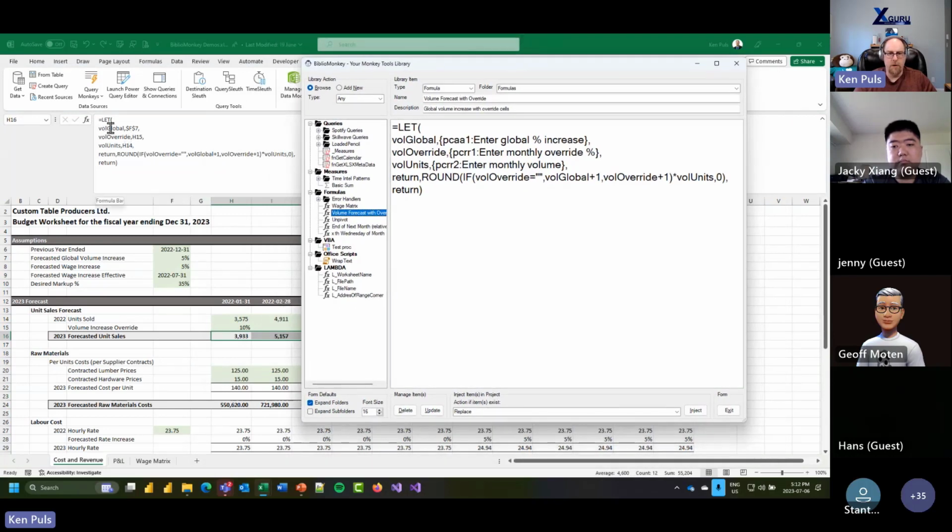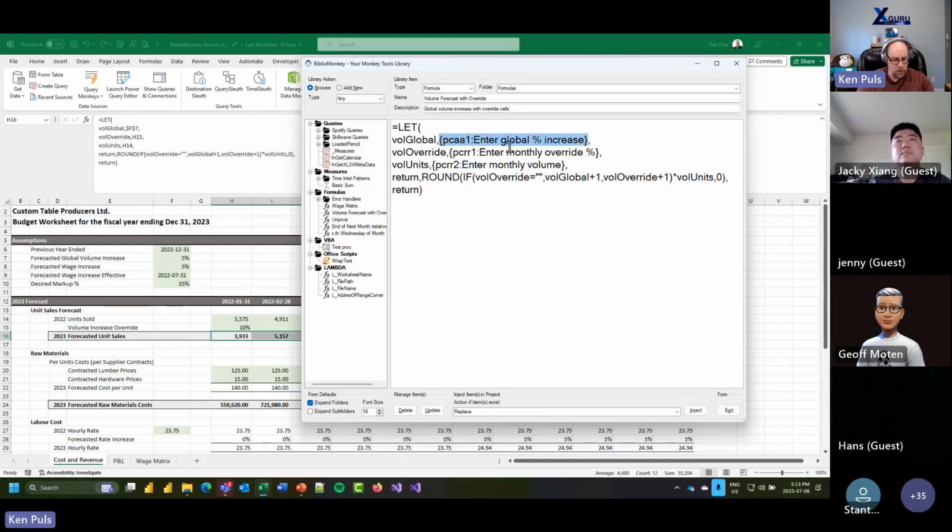It looks like this. So we've got vol global. You can see that here. You can also see that we have something else inside this. And this is prompting, where I grabbed this original formula that looked like this and then said, hey, I want to put in some variables in place. Now, the way that this works is you simply find the component that you want to replace. Let me grab this one here.